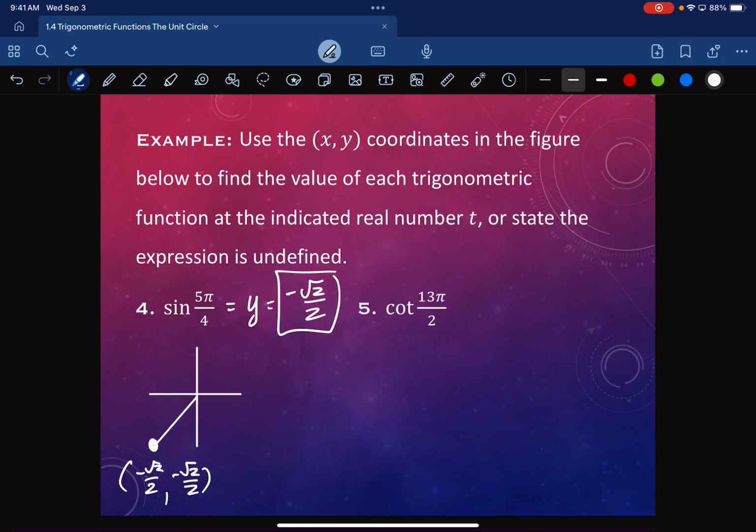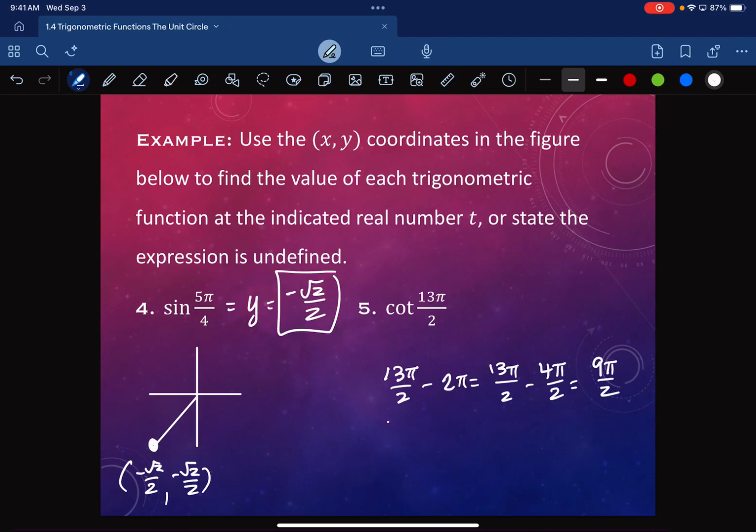Okay? This is where those coterminal angles that we looked at back in section 1 come in. I need to figure out where I am if I'm at 13 pi over 2. So I'm going to have to do a little bit of work on the front end of this one. I need to subtract off, because this is too big, 2 pi until I'm at a value that is between 0 and 2 pi. So if I subtract off 2 pi, that's the same thing, just as a reminder, because I've got the common denominators, of subtracting off 4 pi over 2. So if I subtract off 4 pi over 2, what am I at?